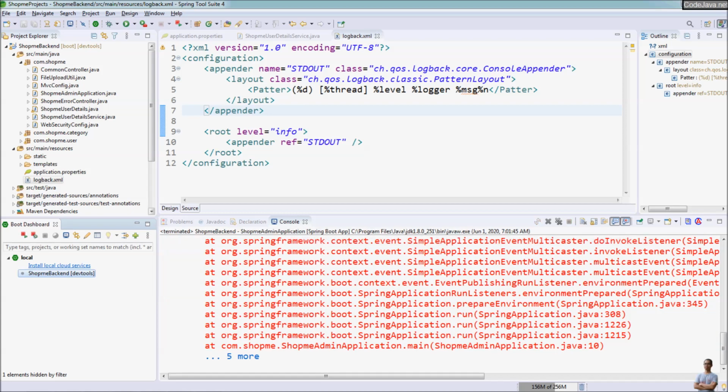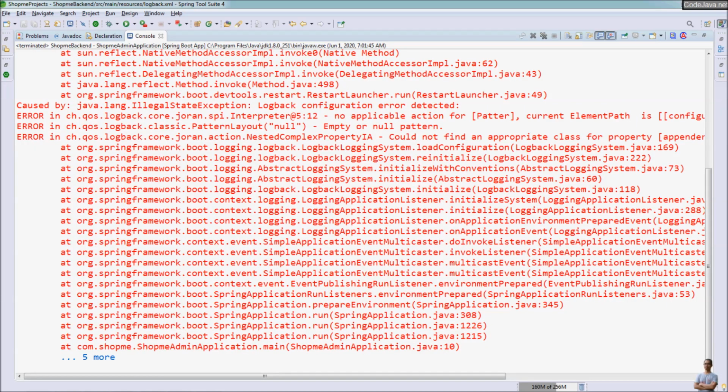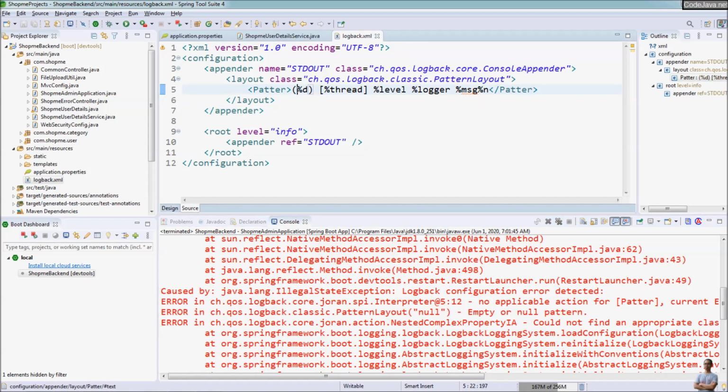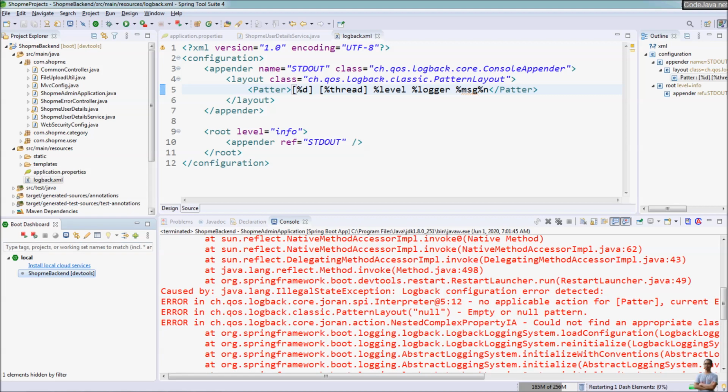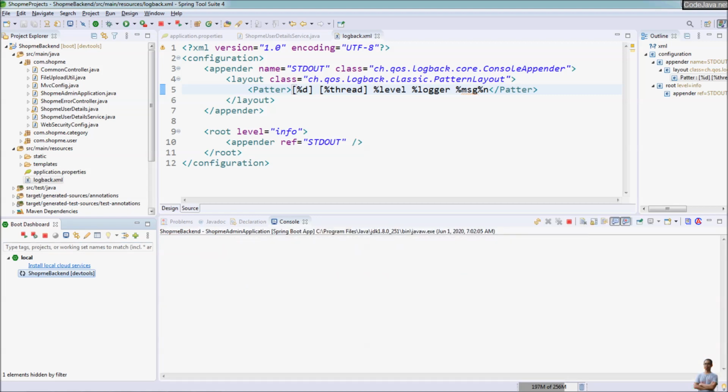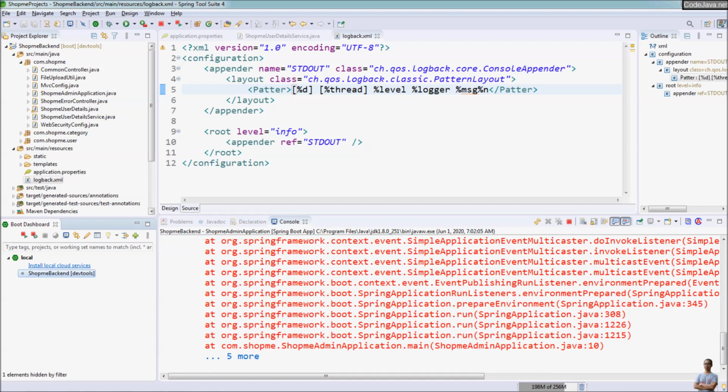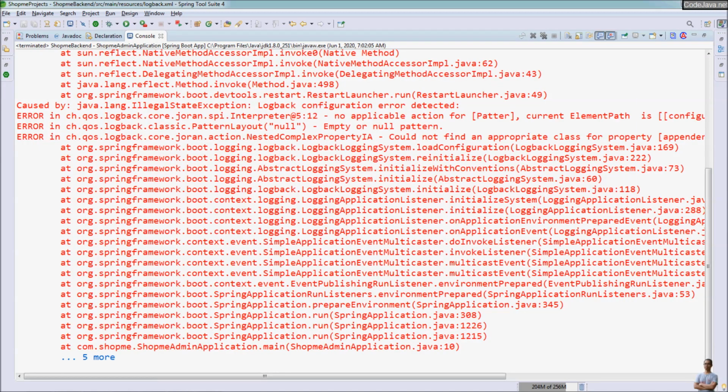We got an error here. Let's see what is the error.